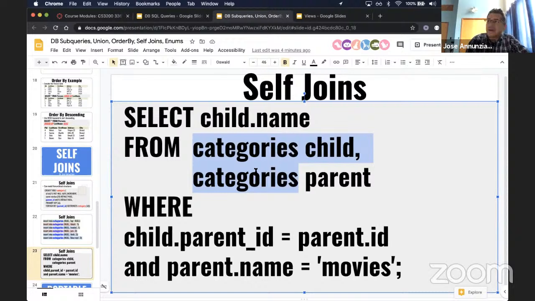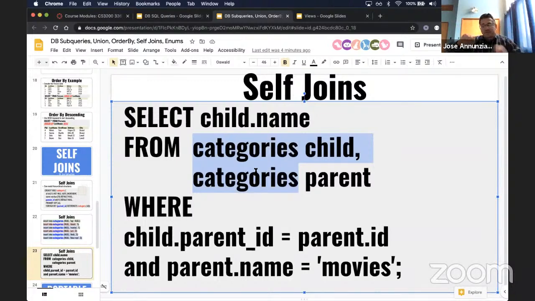Well, that means that the name of my child and the name of my parent are actually in the same table. So how am I going to get that? If I had 2 tables, that makes sense, I can join the 2 tables.